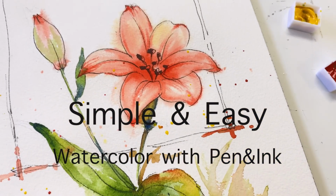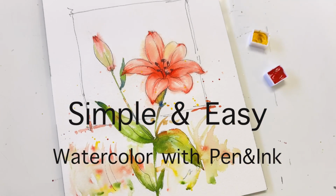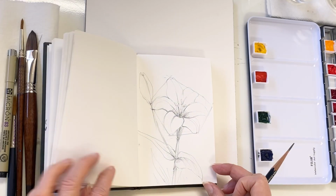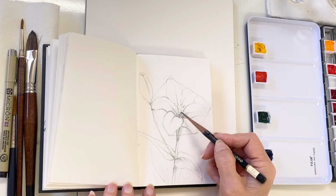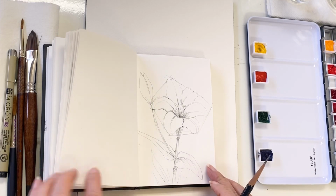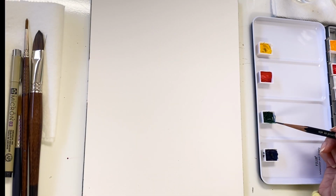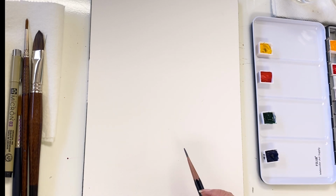I'm Painting Hyun. Today, I'm going to show you a really simple and easy painting. I made a good and simple composition for today's topic. And I'm going to be using watercolor and pen, with the colors yellow, Scarlet Lake, sap green, and ultramarine deep.